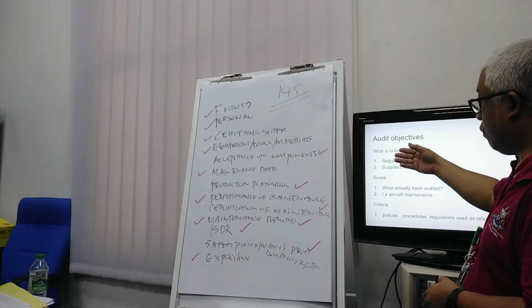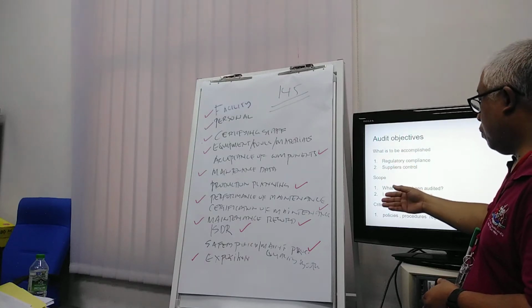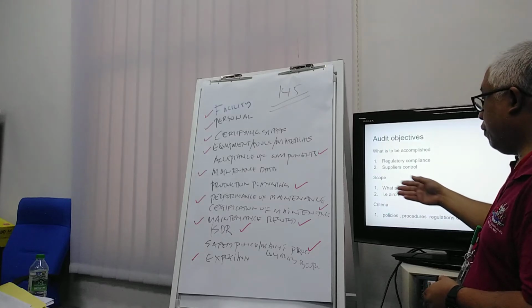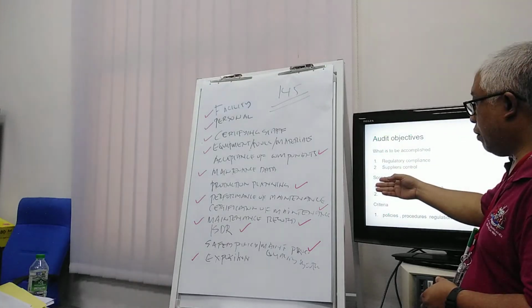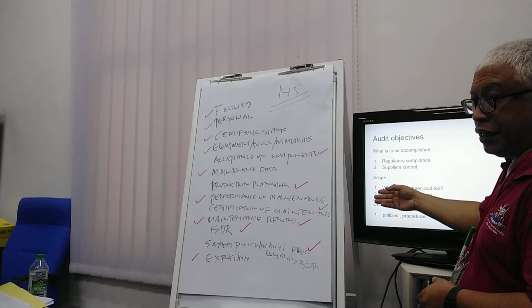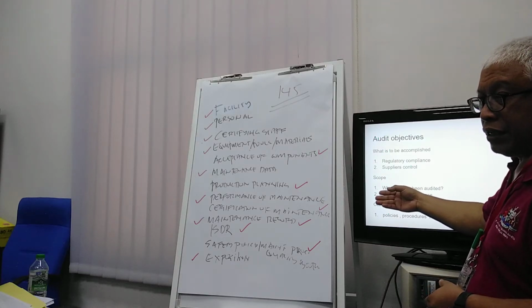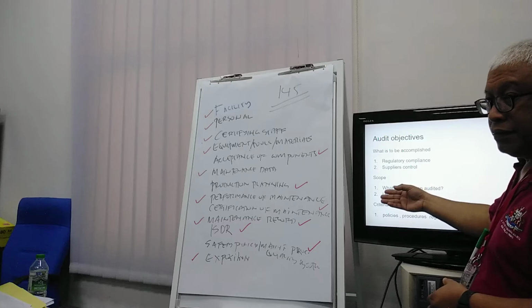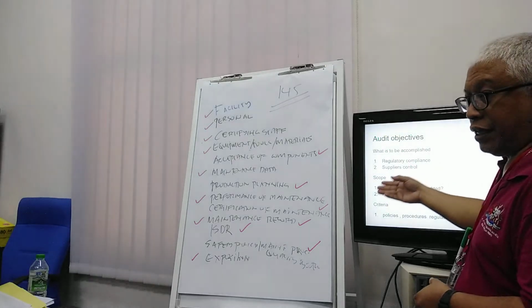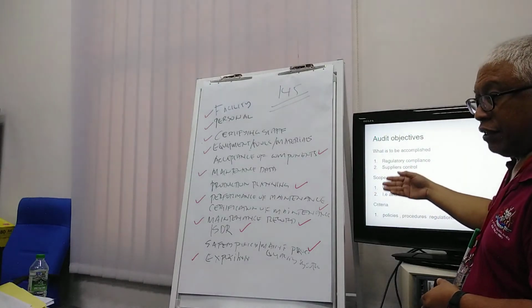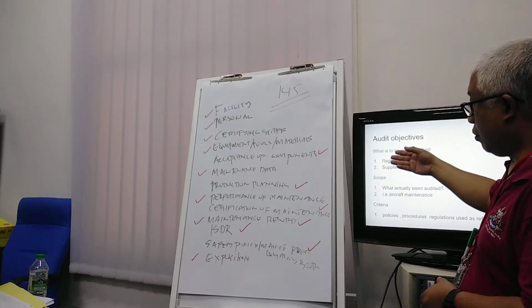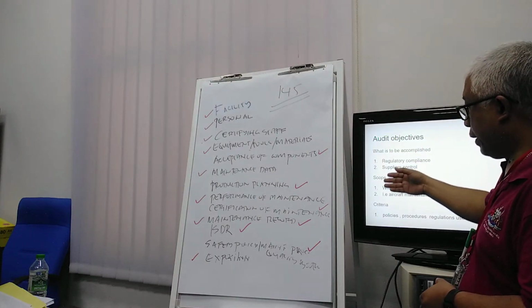After you have the objective, you go to the scope. The scope is what is actually being audited. If you're talking about staff competency, you have to audit their training, their knowledge training, their skill training, their experience, and recurrent training. I'm just giving an example about the staff. So, objective, scope, and criteria.